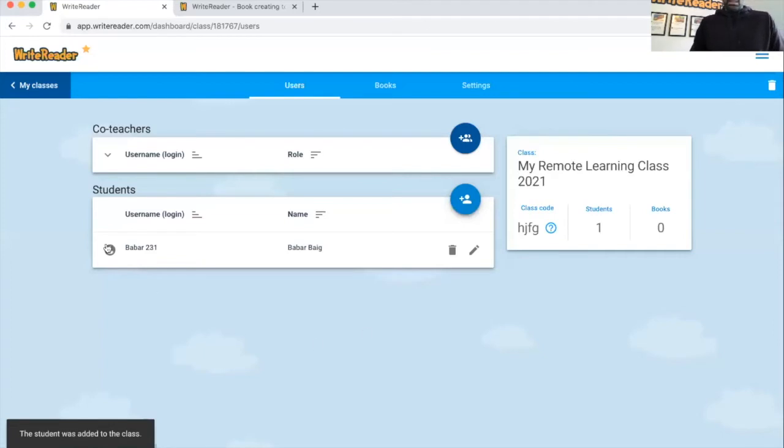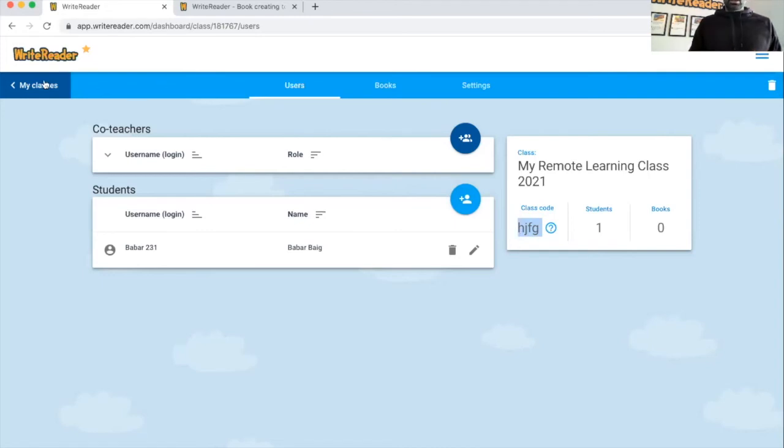You can now see that the student has been added to this class and with the username Barber231. Now, once you have added all the students, you can communicate the usernames and the class code, HJFG, to your students, and they will use the class code and the username to become a part of your classroom.